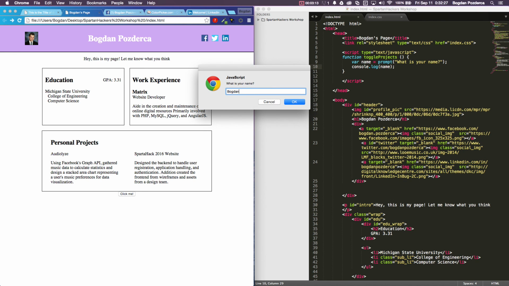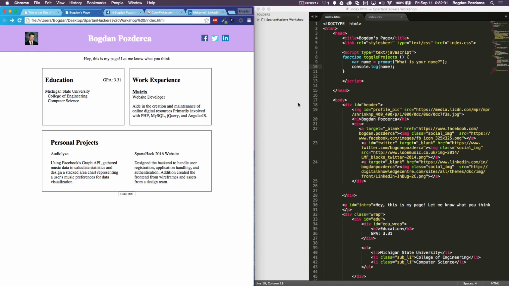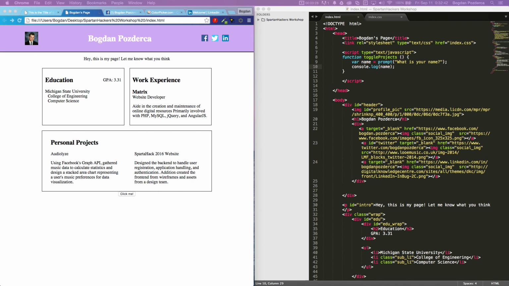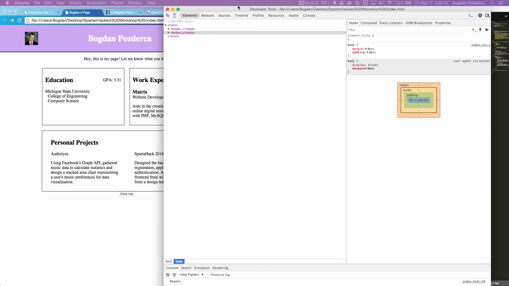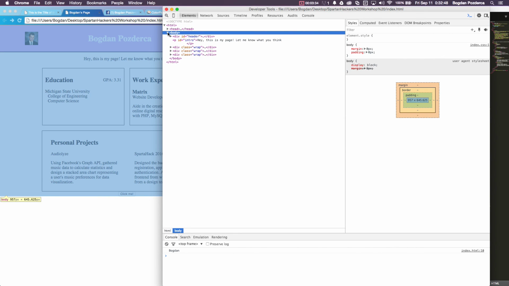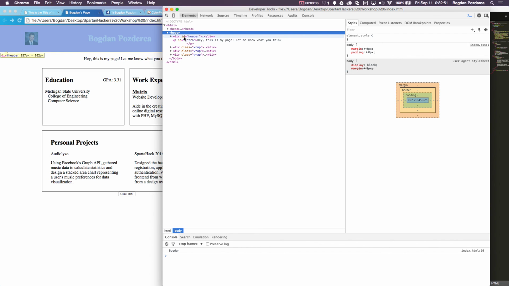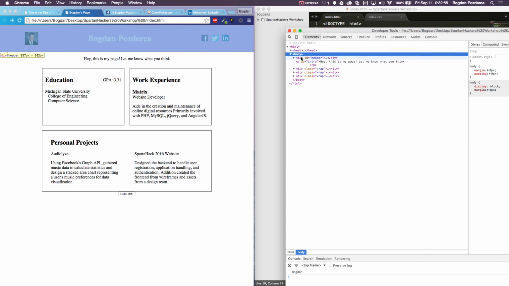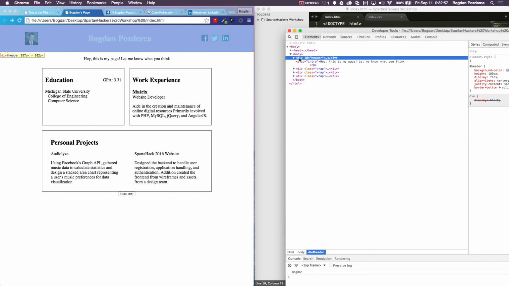So now when I type in my name and press OK, nothing happens. But in fact, something has happened. If you right-click on the page and press Inspect Element, these developer tools will pop up where you can look at the body and see this div is the header and see how much the header takes up.